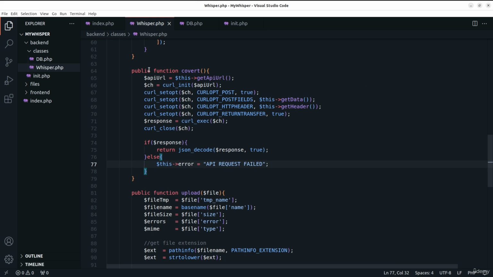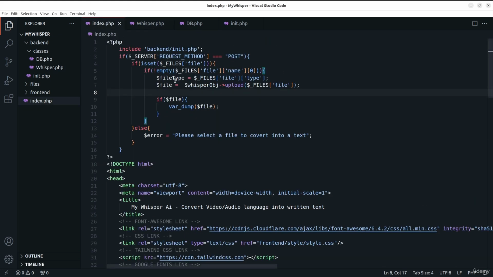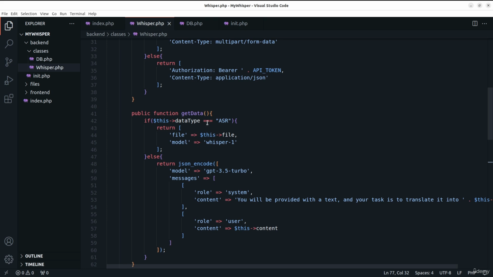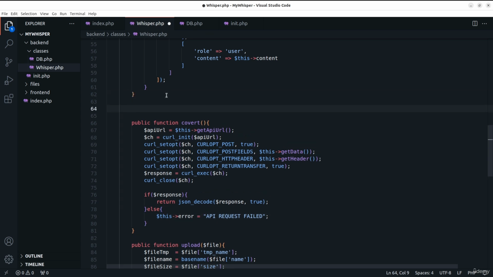And now to send the file, this file we uploaded from here, we need to send it to our API. For that we need to create another function to actually create a file object, so we can send it to our curl request. So right above here we can create another function.